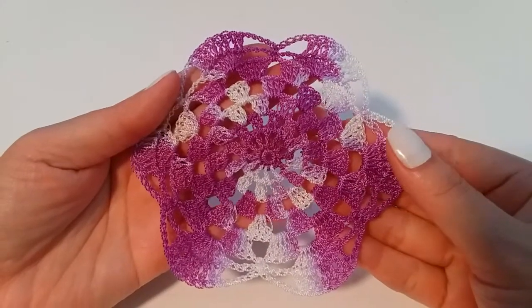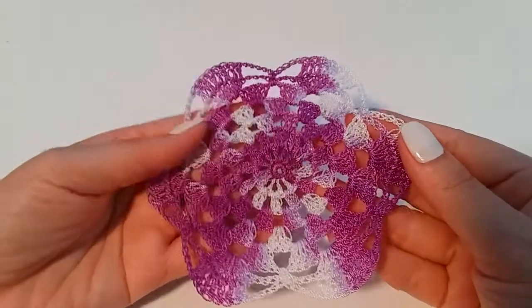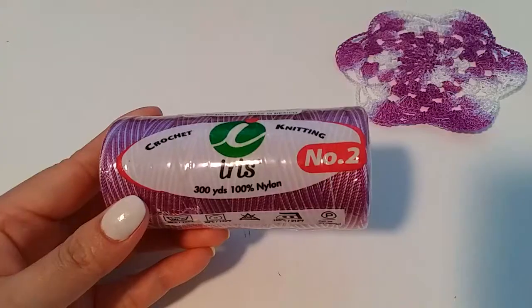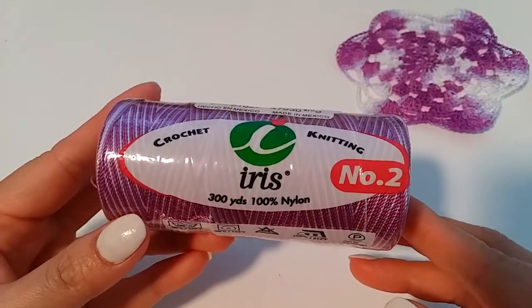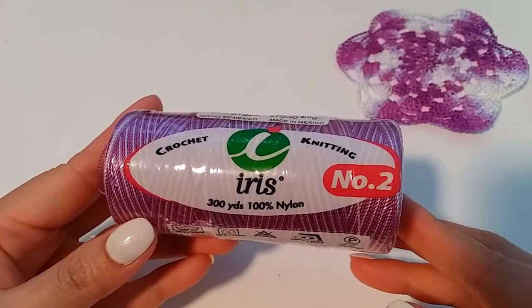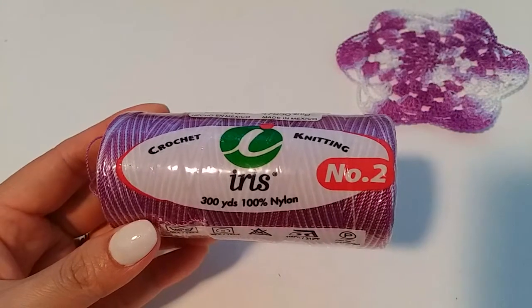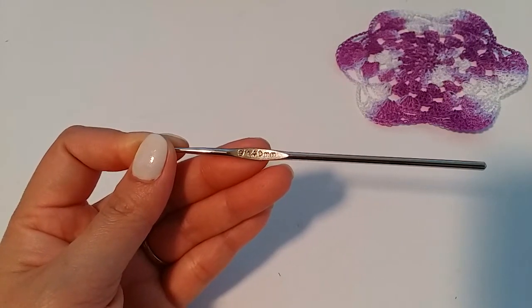Hi everyone, today I will show how to crochet a coaster. I will use this yarn, but we can use any yarn we have and any color. And I use this size hook.